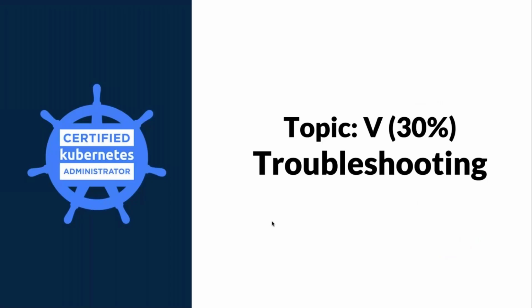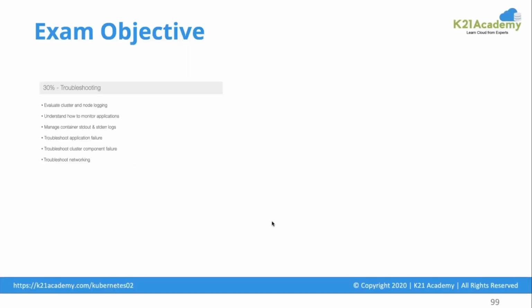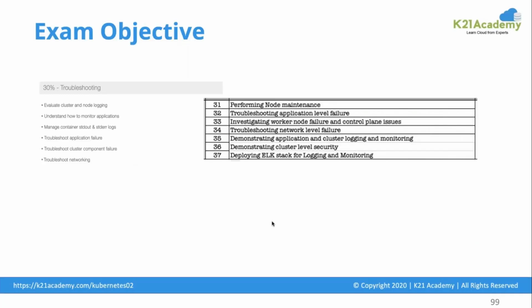The last and important topic would be troubleshooting. From an exam point of view, you need to understand what would happen when one of the nodes fails. You need to understand what would happen if the networking component fails. You need to understand, if an application is not performing as expected, where do I go and look for the log? How do I set up the entire monitoring and logging stack on my cluster? So we cover the ELK stack, Elasticsearch, Logstash, Kibana with Filebeat. We teach you how to deploy, look into the logs, and analyze the logs.